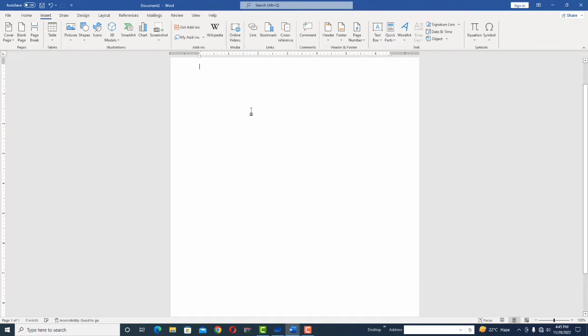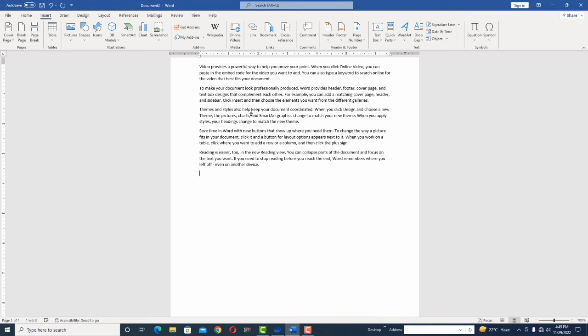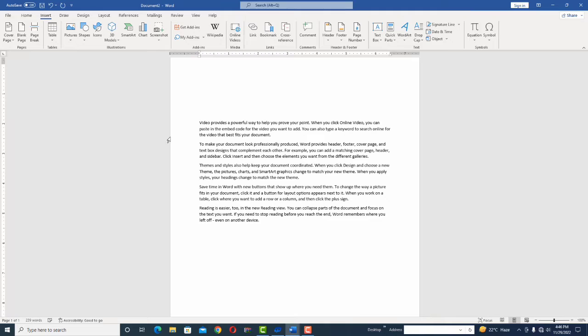The next topic is header and footer. What does header mean? Header means title. For example, I write here one of their articles, but I want to give them a title. It is very important if you are going to write a research paper or, for example, a proposal to submit at the university, or if you are going to make a report, the title is very important. But you should mention the organization name if you are going to submit over there, like the university name, like the article name.